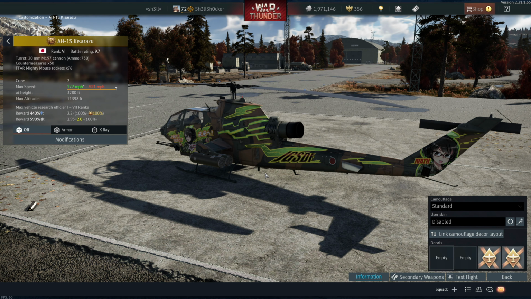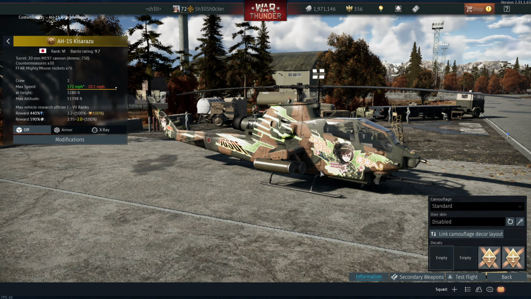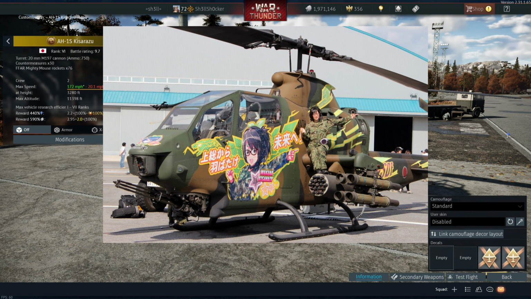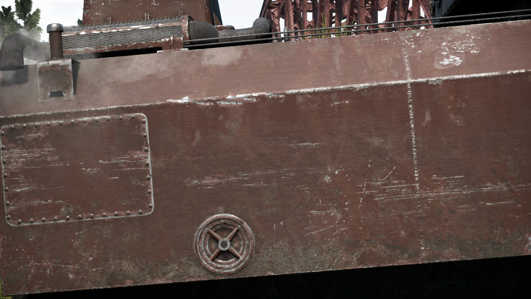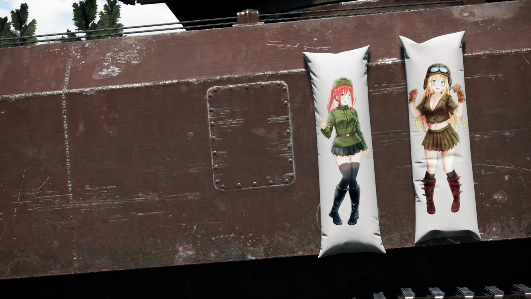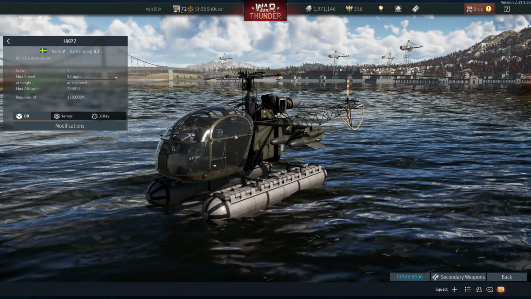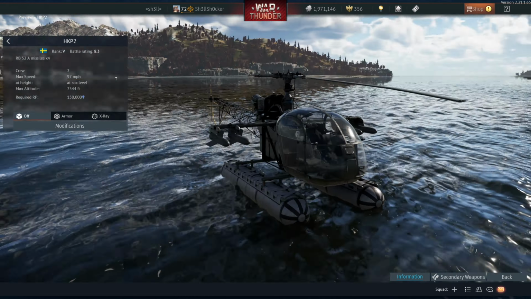There's an anime helicopter in War Thunder in the Japanese tech tree. This is actually real. Yes, this is real. NSFW warning. Body pillows exist in War Thunder. Sweden has a helicopter that can land in the water.